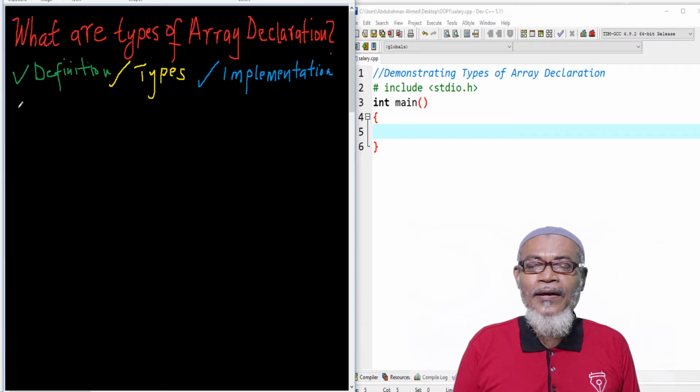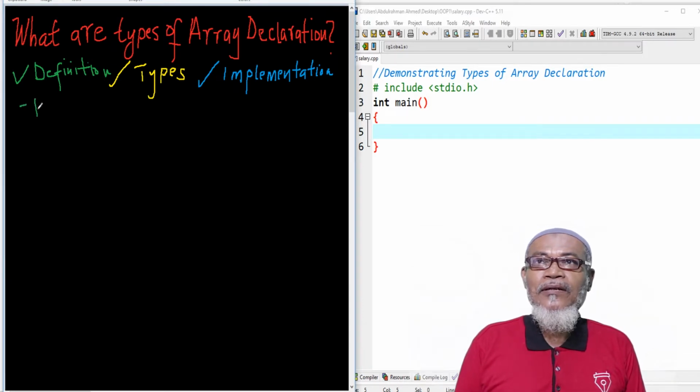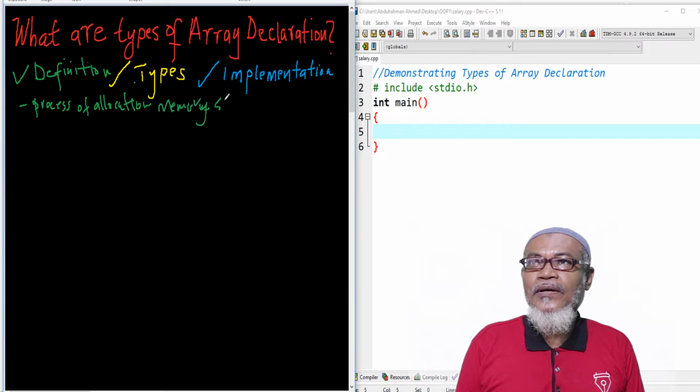Array declaration is a process of allocating memory space for variables to be used in a program.